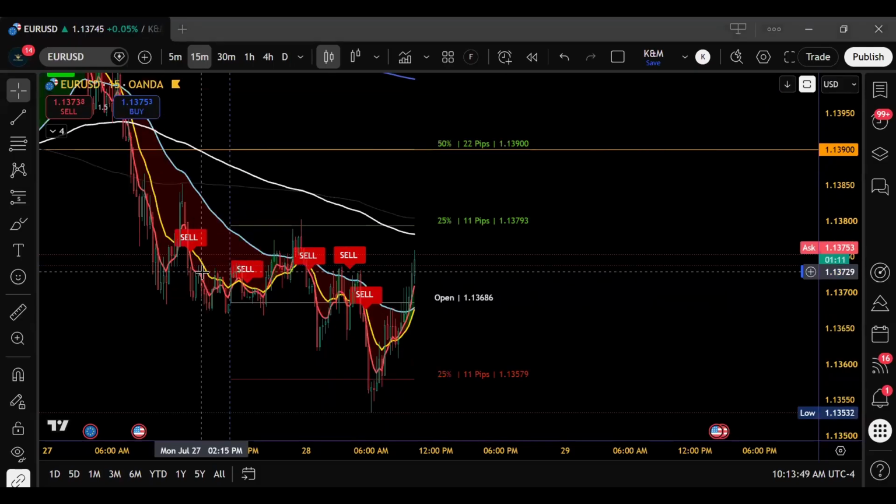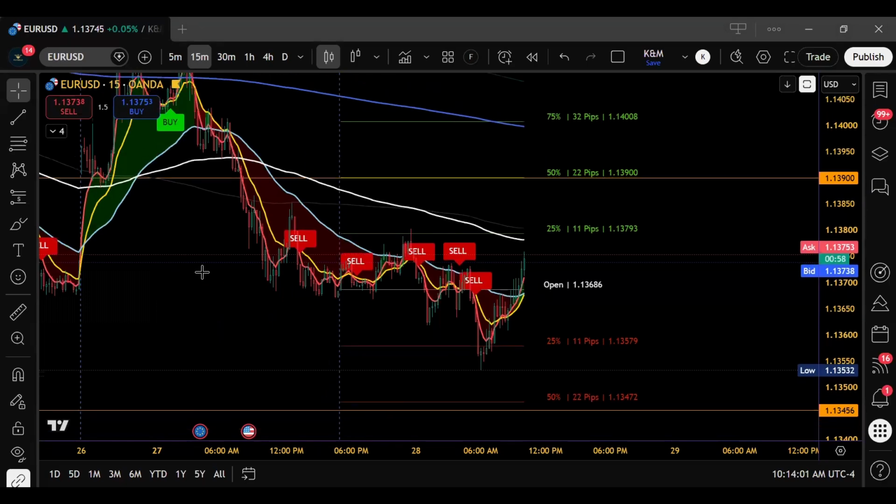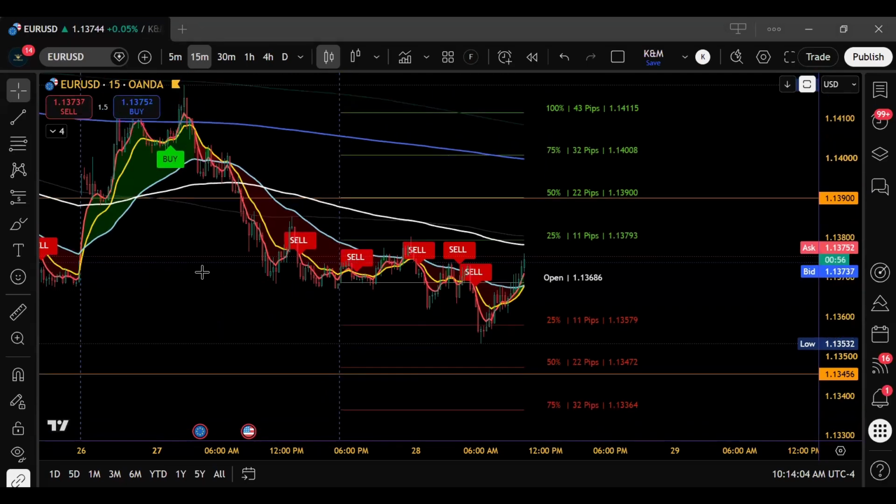Alright, we're going to dive into the three levels separately by itself. I felt like this video should have its own special little section. This is usually the hardest part for people to understand, so I want to give it its own special attention. We're going to go over the three levels on the 15-minute and 1 hour chart.